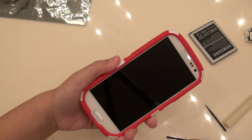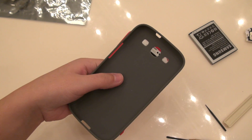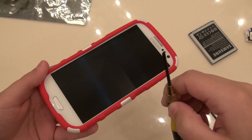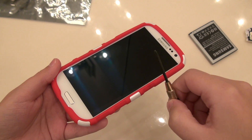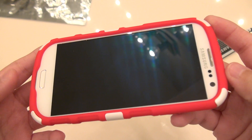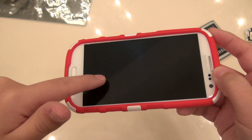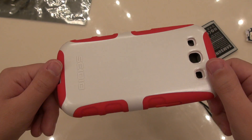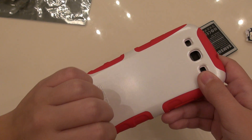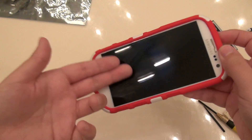We're going to test it in some cases — this is considered quite a protective case — then a not so protective case, and an even less protective case. Then we're going to try to scratch at the screen with things like knives, screwdrivers, quarters, and other things. Then we're going to take some sandpaper and scratch at the screen with that. Then we're going to try dropping it without any cases and see exactly what happens. It's a little lighter now than it would be with all its innards inside of it.